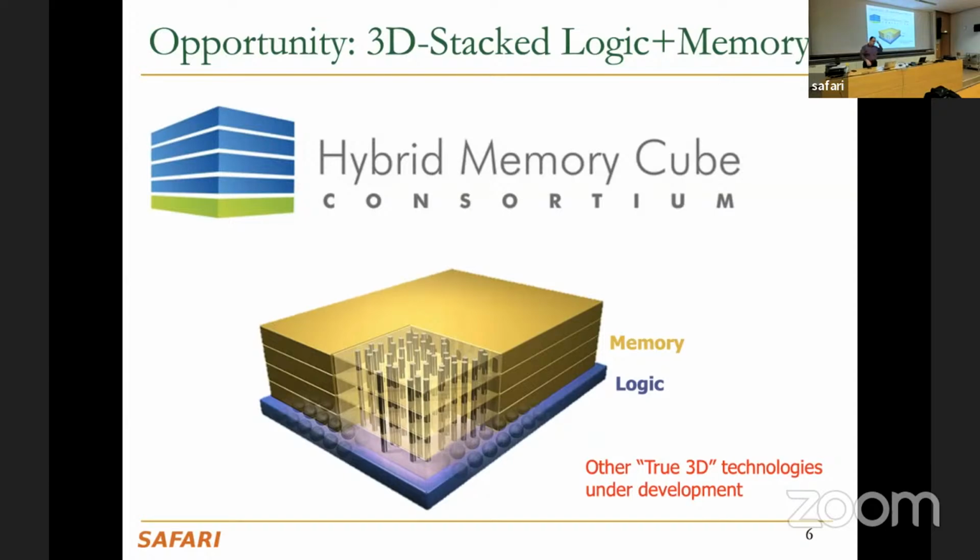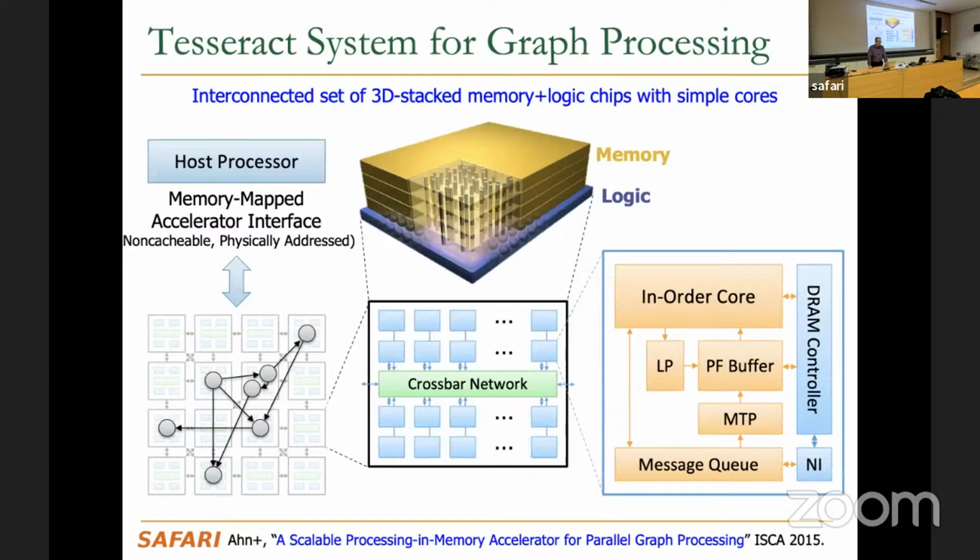But another angle of processing memory is that new technologies are also enabling it more and more. One of the interesting advancements was 3D architectures in memory, such that you can provide much higher bandwidth to the logic using these TSVs. And it has been improved with new technologies as well, like monolithic design as well as hybrid bonding. In this work, we wanted to see this opportunity from 3D stack design and how we can use that to improve the performance of graph processing.